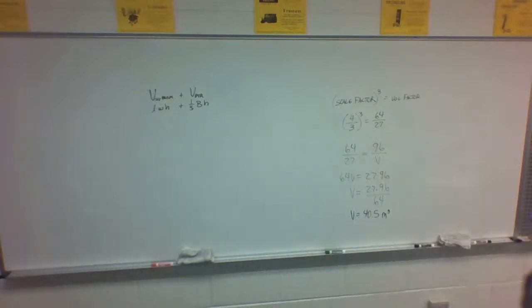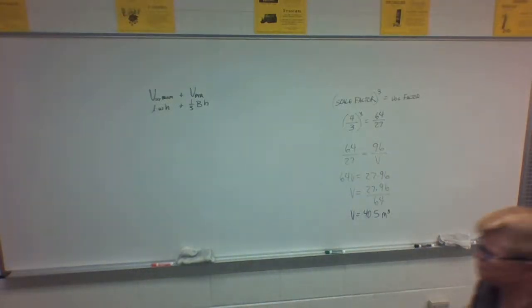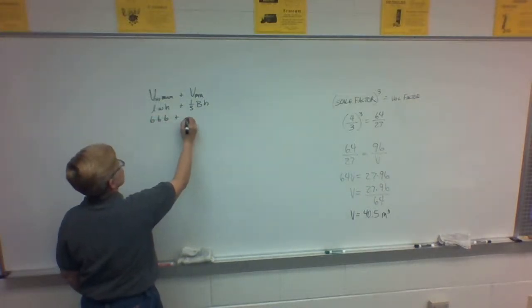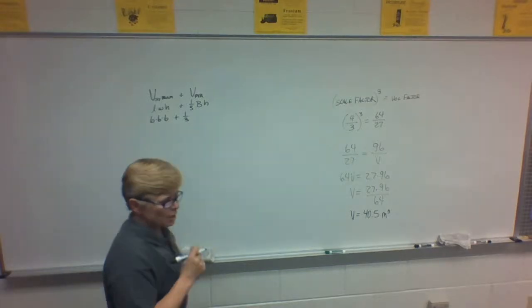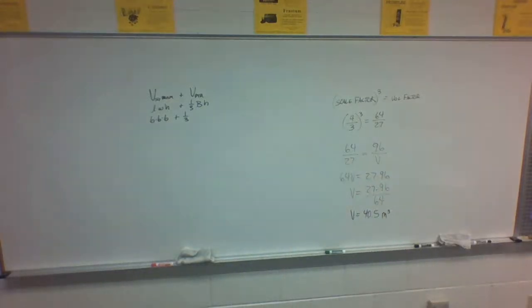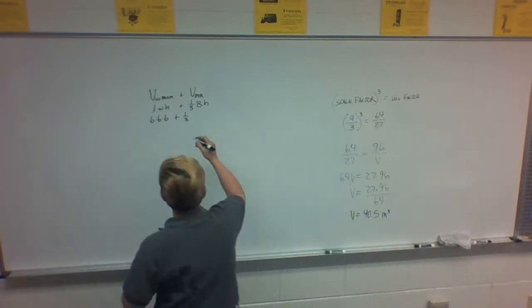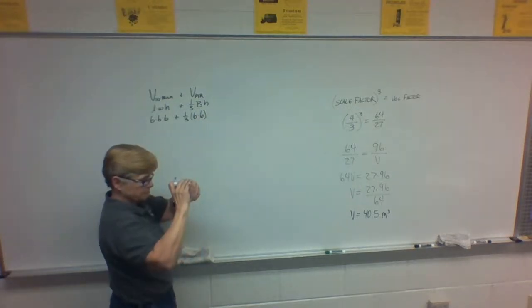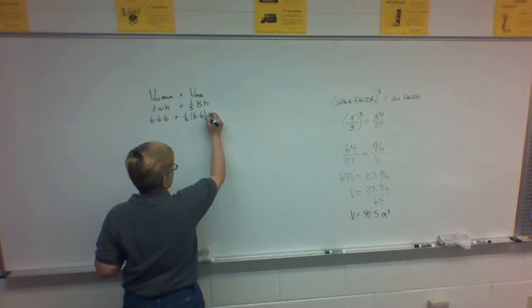I go to my picture, and it looks like length, width, and height are all 6. So right here I have 6 times 6 times 6 plus 1/3. Now, what's the base area of that pyramid? That pyramid has a square base, and what are its dimensions? 6, and 6. Can you see we can get that from the bottom of the square? So I've got the base area, which is a square, so I have 1/3, 6 times 6. That's the base area times the height. How tall is it? 6. Good grief, a ton of sixes.